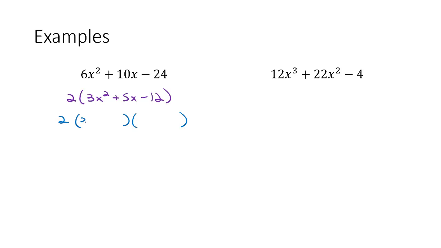3x² is probably 3x times x. -12, we can get -12 several ways. 12 could be 3 times 4, it could be 2 times 6, or it could be 1 times 12. And then we can swap the order. Because switching the order is going to make a difference. To kind of help us though, since we've got a 3 in this first factor, we can't have a common factor of 3. So we need something that doesn't work with 3 to match with it. So maybe the 4. 4 times 3 is 12. And I'm going to guess the 4 to be negative and the 3 to be positive.